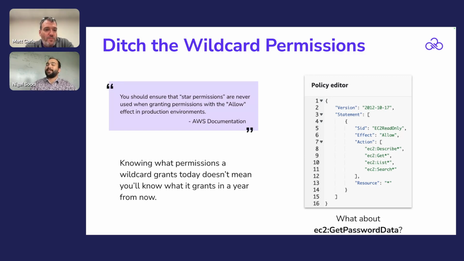An additional aspect of this is the fact that, like we said, in the last 5 months, AWS released 800 new permissions. If one of those 800 new permissions were a sensitive permission that matched one of the wildcard statements that you've already put into your existing IAM policies, all of a sudden that's a new sensitive permission that all of your identities now have access to that they didn't before.